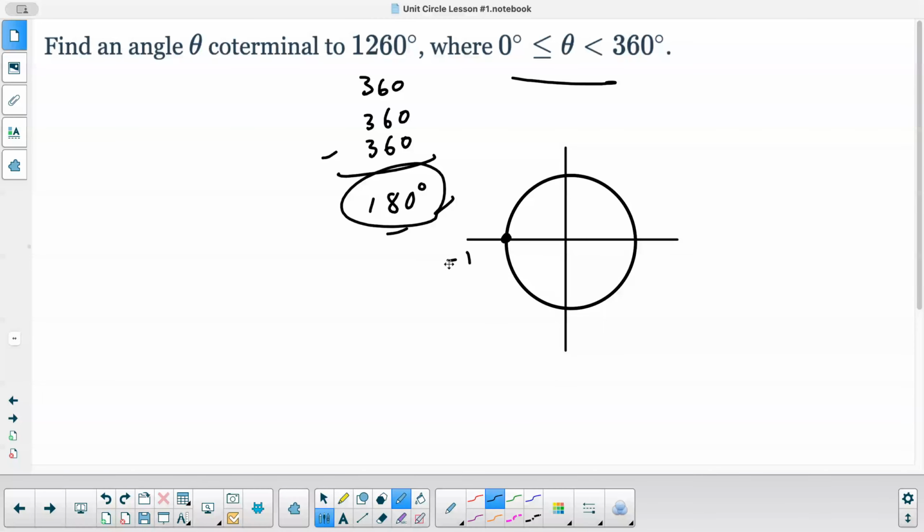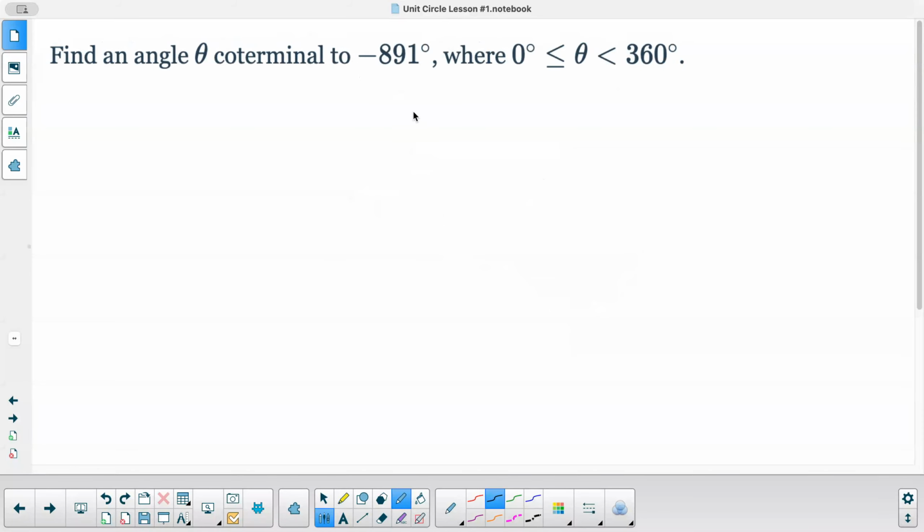So we actually know the cosine of 180 is -1. Sine of 180 is 0. So if you want to take your calculator, just make sure it's in degree mode. But you could type in cosine 180, you should get -1, and sine of 180, you should get 0. All right, so this time I'm going to add 360.